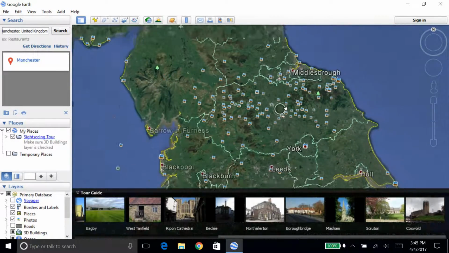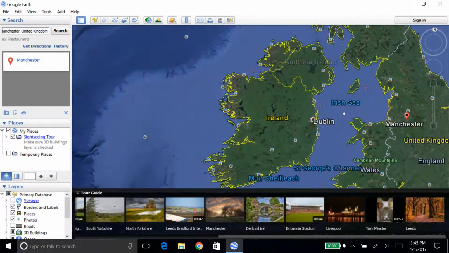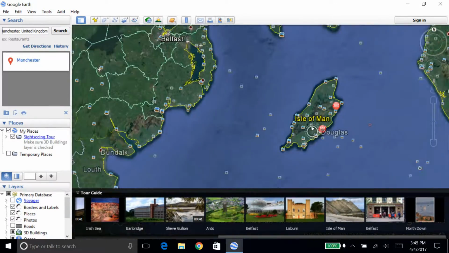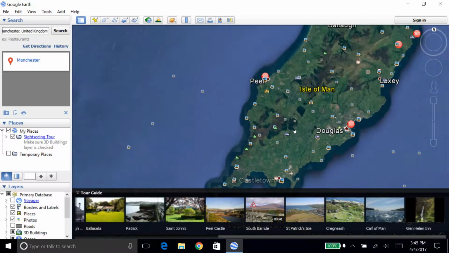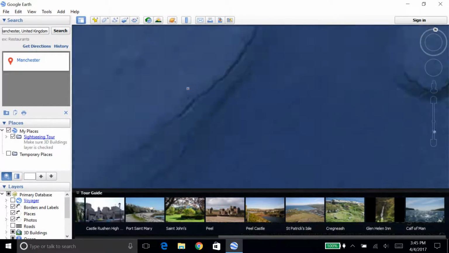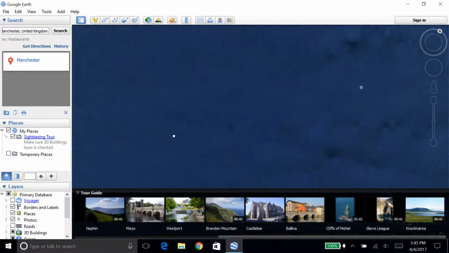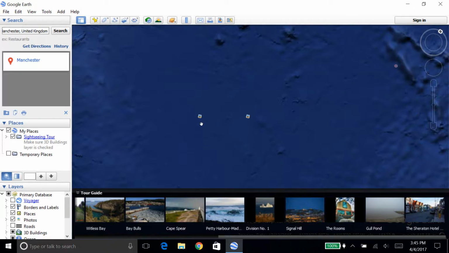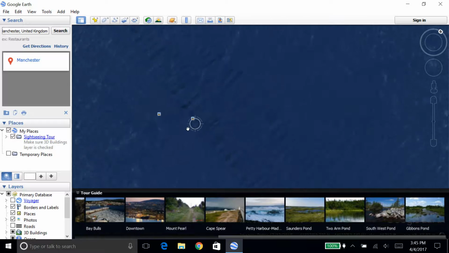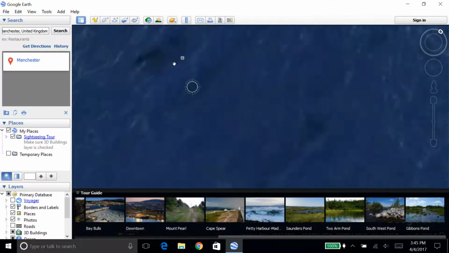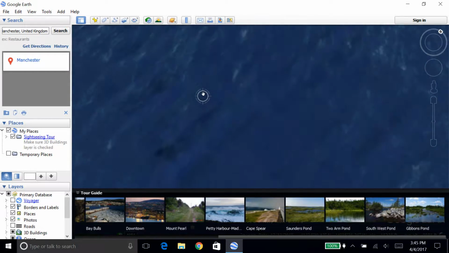So I guess you don't actually have to type in the place up here. If you're just coming, say you go to this little island right here, Isle of Man, it's gonna give you some suggestions down here. And then you can just scroll all the way across the ocean and find a little tiny place. A teeny tiny little island. Oh no, it's not an island. Never mind.